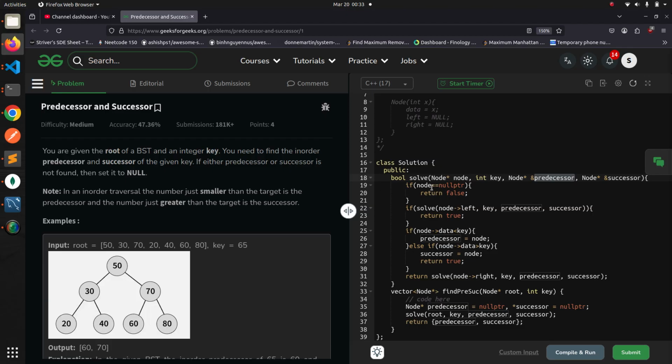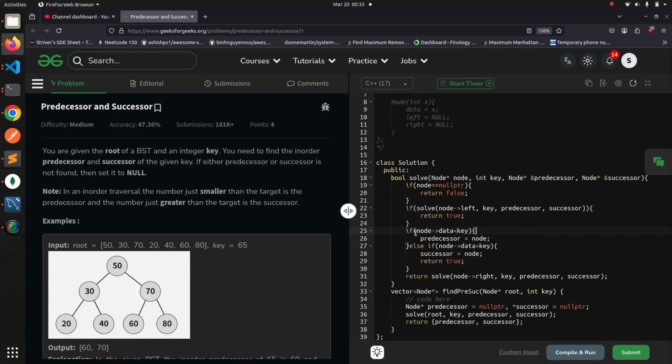If the node is a null pointer, we will return false, and we will simply call for the left subtree. If the solve function returns true, it indicates that we have found a predecessor as well as a successor, and we will return from there. So if we find the predecessor and successor in the left subtree, we don't need to traverse the right subtree, so we will simply return from that moment onwards.